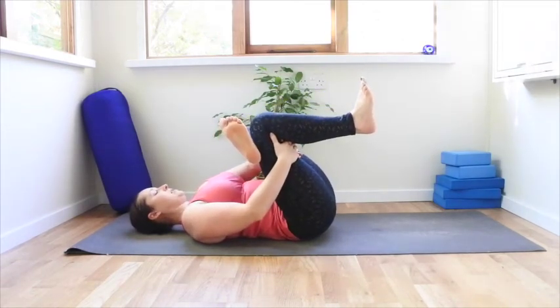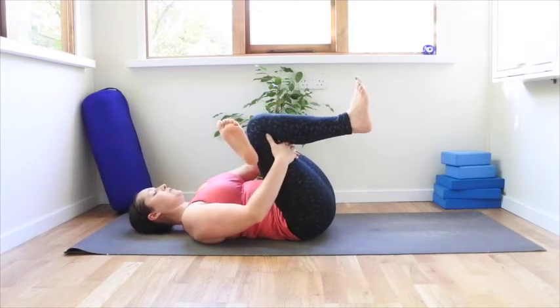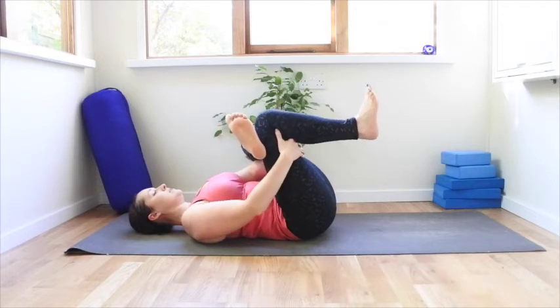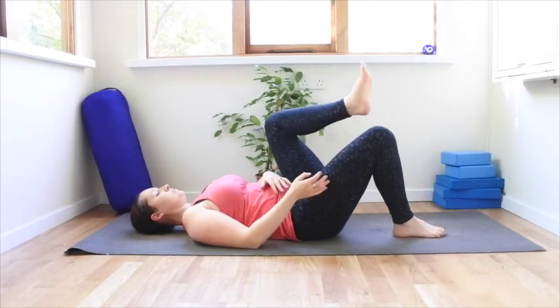Gently push that left leg away with the left elbow if you want a deeper stretch, but this may well be enough for you without that. Keep the shoulders relaxed. Take one more deep breath. And release that foot to the floor.